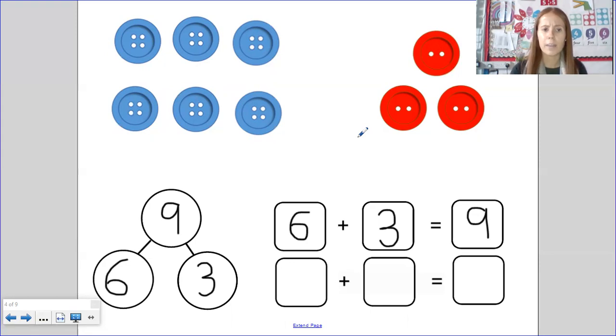But with my fact families, I only ever use the numbers that are given to me in my part, whole. Because I could write there, oh, 5 and 5 equals 10. Well, yeah, that's right, 5 and 5 equals 10, but I haven't got a part, whole showing me 5 add 5. I haven't got buttons showing me 5 add 5. I've got buttons showing me 6 and 3 makes 9.